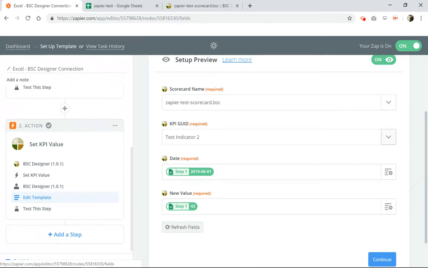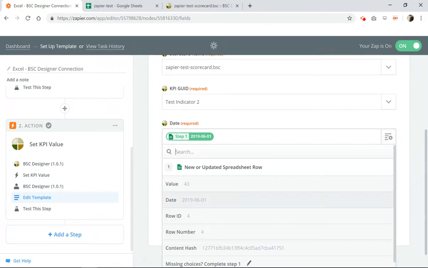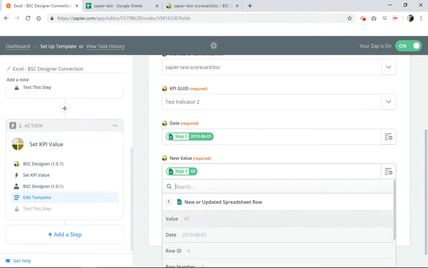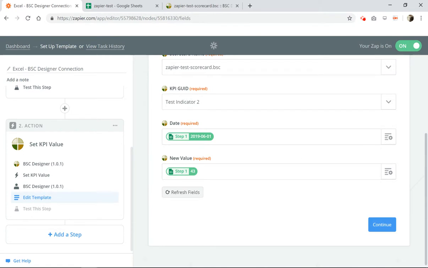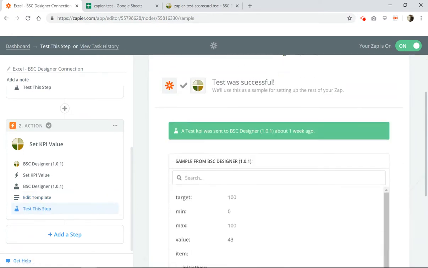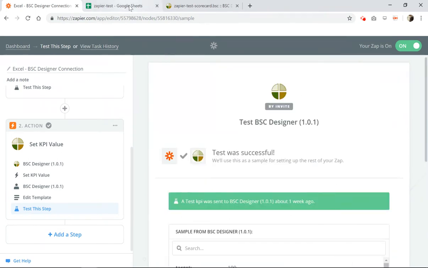You will need to pick the indicator, and you will need to associate the date column here with the date column in your spreadsheet document, and the new value field with this value column in your spreadsheet document. So that's it. You have your Zap set up, and now we can test it.